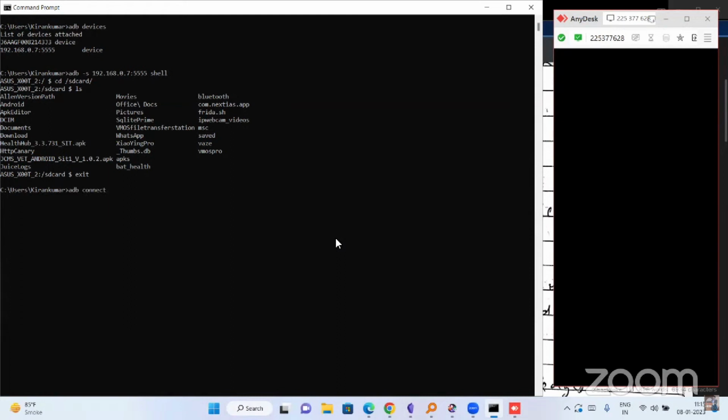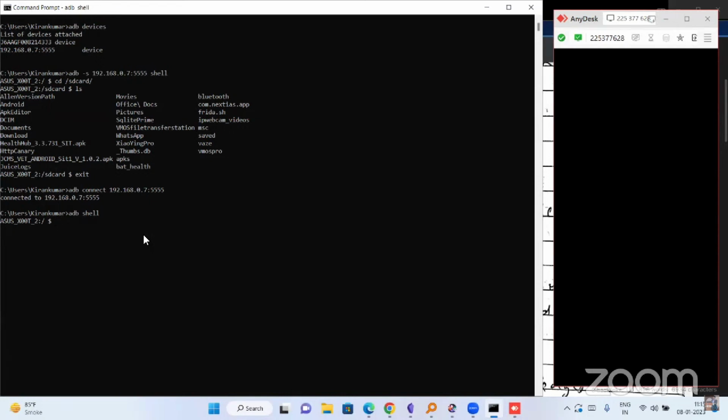ADB connect. If I know the IP address, that is this. And I will just paste it, the ADB and ADB share. So even if you're connected to the same Wi-Fi network, and your ADB port is open, then also you can connect. It is not like USB debugging is required. USB debugging is required in a case you are connected to a USB, like a charging cable or USB wire, basically. If you're connected wirelessly, doesn't matter. The wireless ADB is enabled.